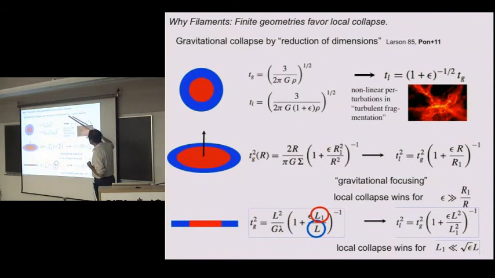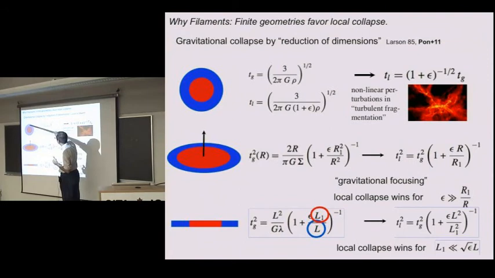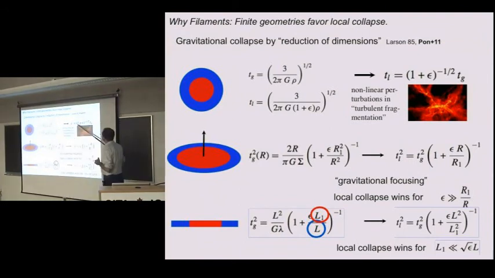And so why is that? Well, if you just play the game of gravitational collapse, and just assume pressureless gravitational collapse of a homogeneous mass. It's not quite right, but let's give it a sphere, you have a global freefall time and a local freefall time, blue global, red local. You can find a ratio by which the local freefall time is faster than the global time. This is work by Andy Burkert and collaborators. And you can do this for a sphere, you can do this for a two-dimensional sheet, and you can do this for a one-dimensional filament.